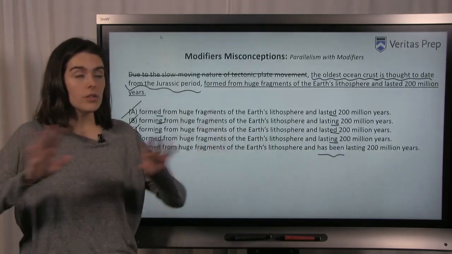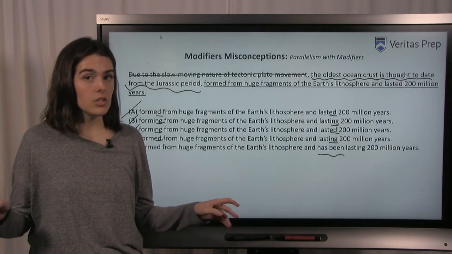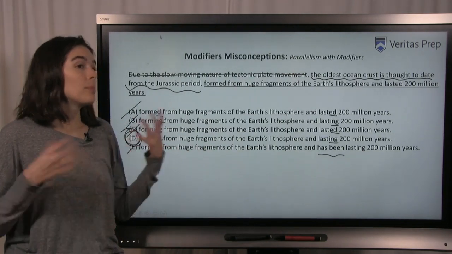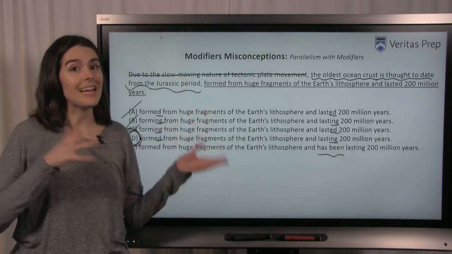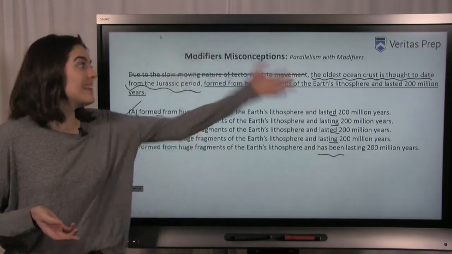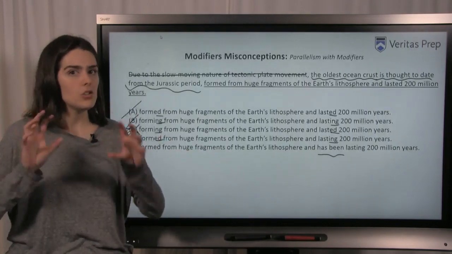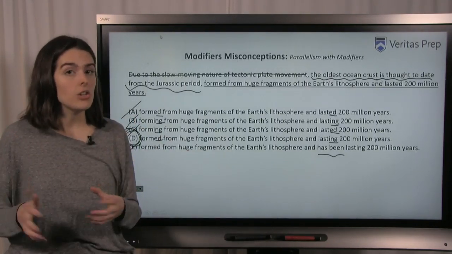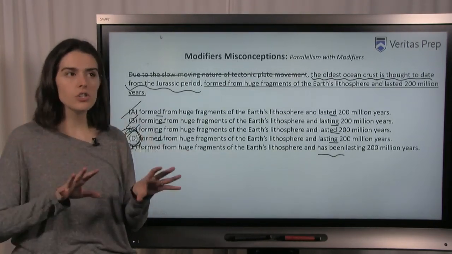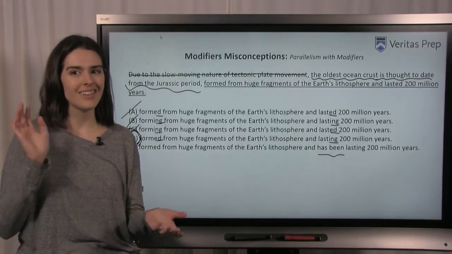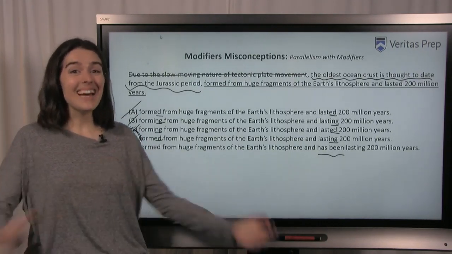So with all of them, it could be a noun phrase versus a noun. And then with prepositional phrases, whether or not we're describing a noun or a verb. And then with parallelism, making sure that they match each other in terms of type. Not just what they look like, but type. All right, and that is it.